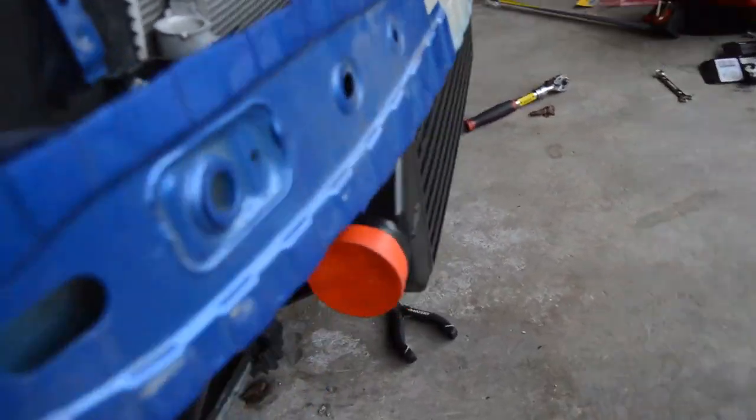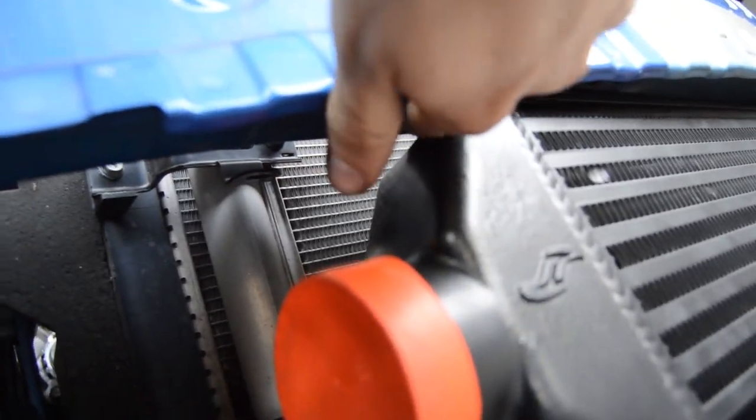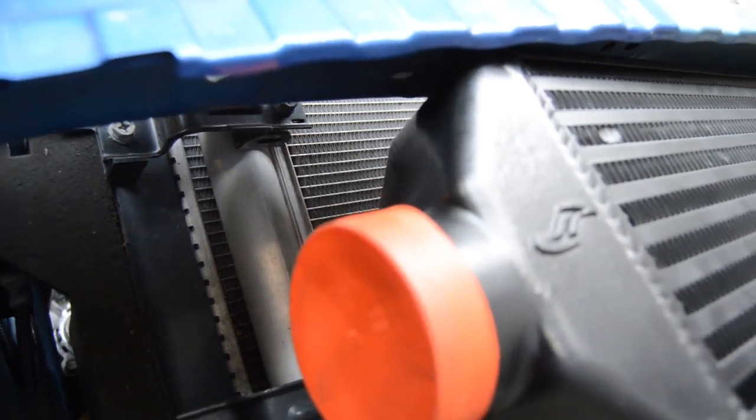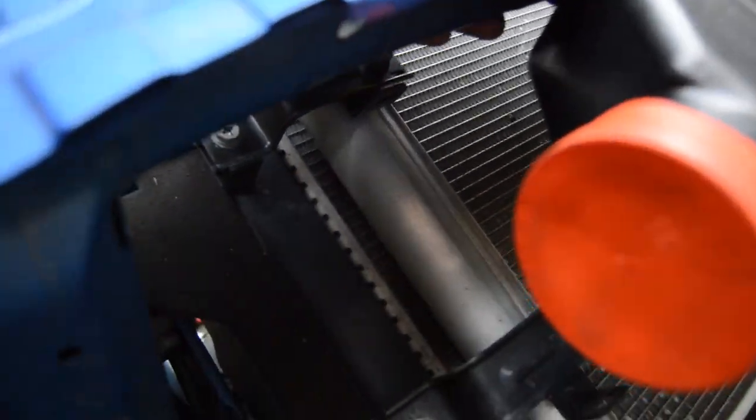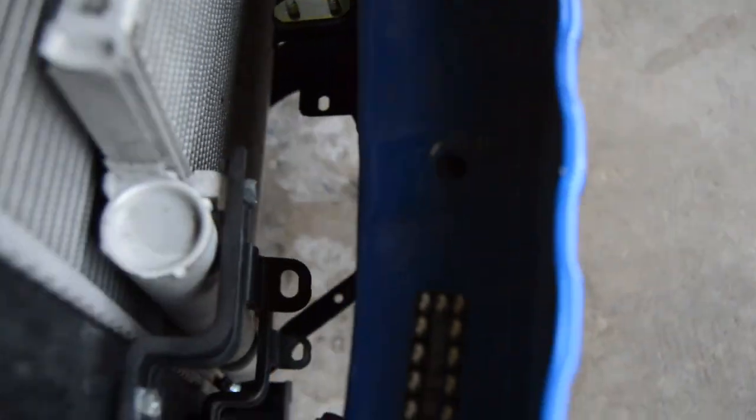There's a steel stud that you have to put in right up here into one of the body holes in the bumper. And there's a 0.75 millimeter spacer, something like that, that goes on it with a bolt that holds it on so that you can slide the one bracket from the intercooler on. And then the other side gets bolted.